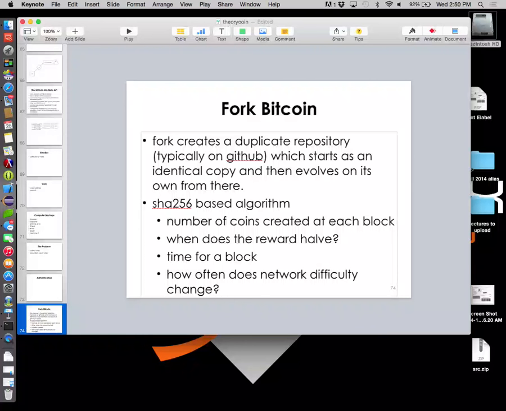Which is actually a good thing if you think about network difficulty. If you have a major jump in technology that really makes the mining world go a lot faster very quickly, you won't have to wait as long for the network to adjust. You can take a 2.5 week period that used to take 2.5 weeks if everything was about 10 minutes-ish. If all of a sudden we're mining blocks in 1 minute, you're going to do it in a tenth of the time. And at least you're able to update in a shorter physical period of time and correct the problem. The difficulty will go way up.